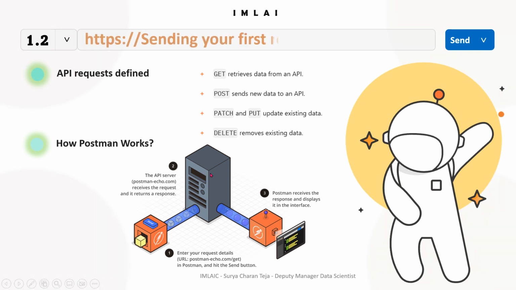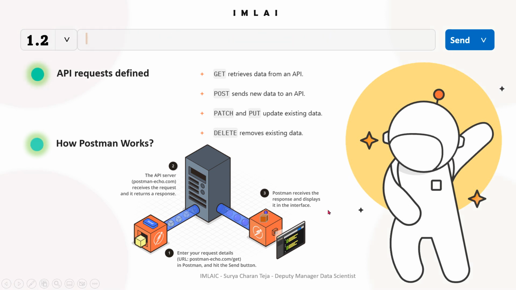Then the API server received the request, and it returned a response to Postman. That's what happened next. Yes, see, now the response has been returned. So request sent, processed, and then a response sent. Postman finally received the response and displayed it in the response pane.